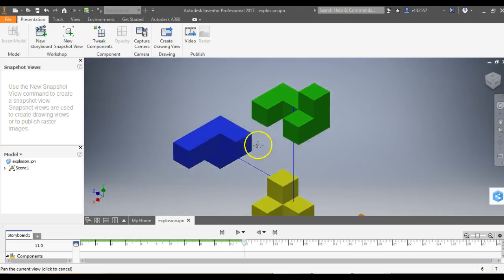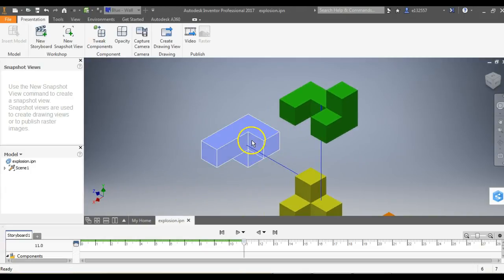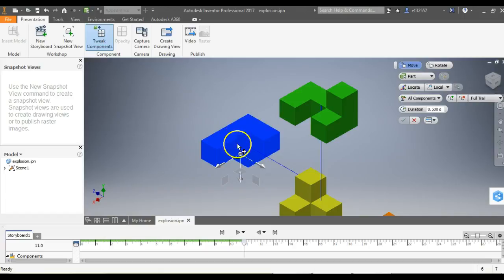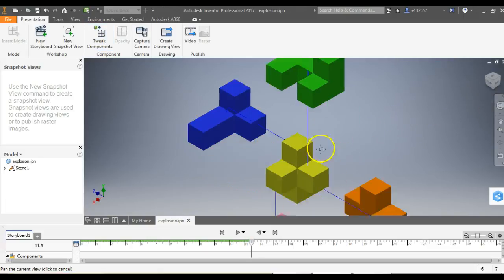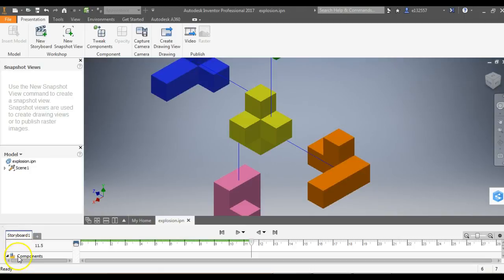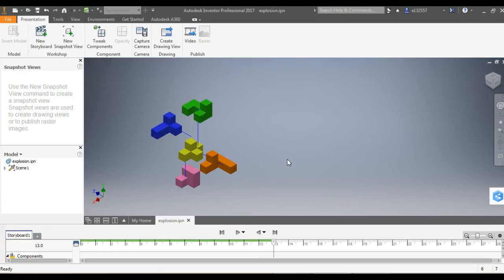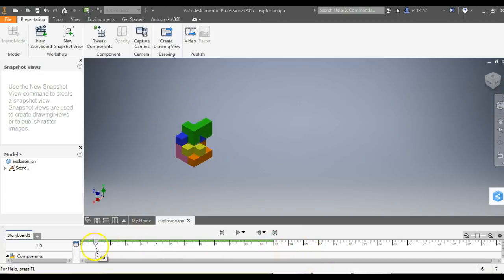Okay, so now I'm going to go in and change some of these other ones. This one I want to do a rotate on. So I'm going to do tweak, rotate. I want to go this way, 90 degrees, and I want it to be 0.5. That's what it says. Click OK. So I'm going to do a couple more here, and then I'm going to come back and show you what it says. Okay, so now I've done a few more tweaks on mine, and I'm back to show you what it looks like, taking it apart.